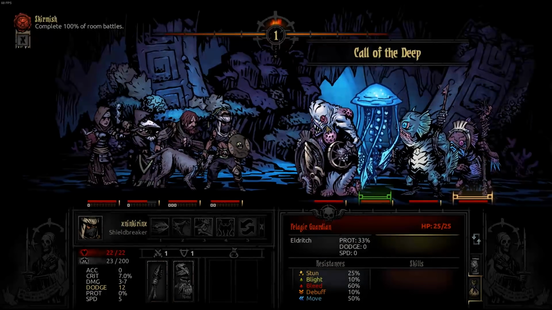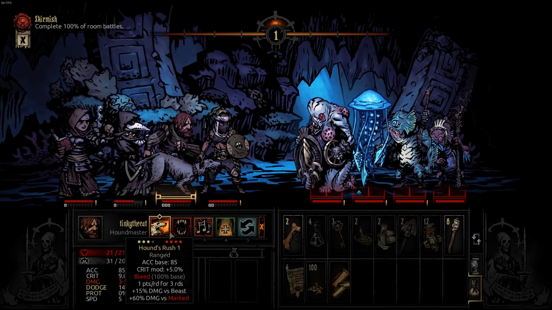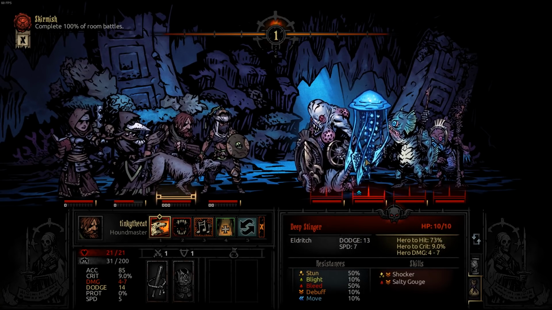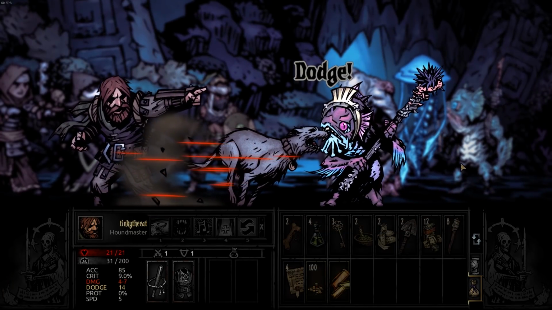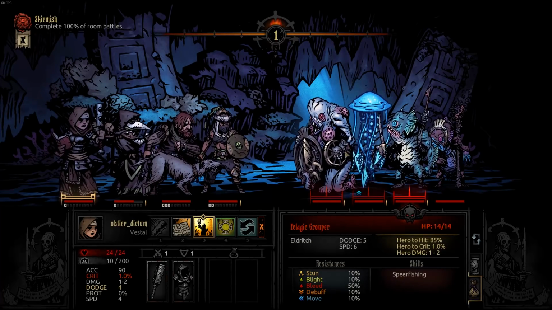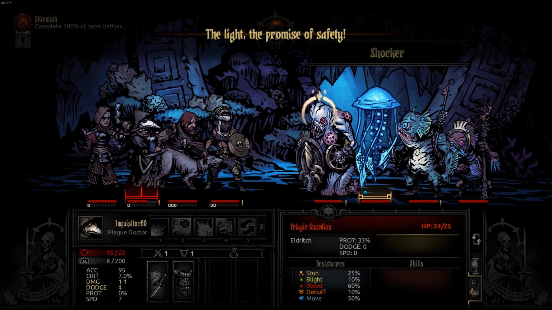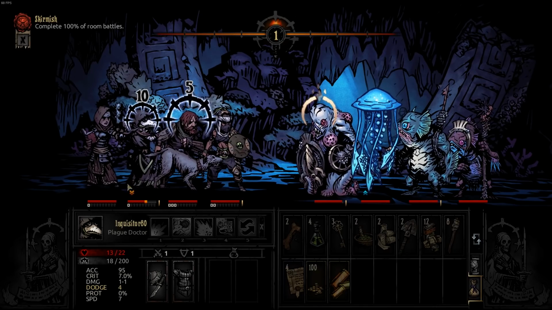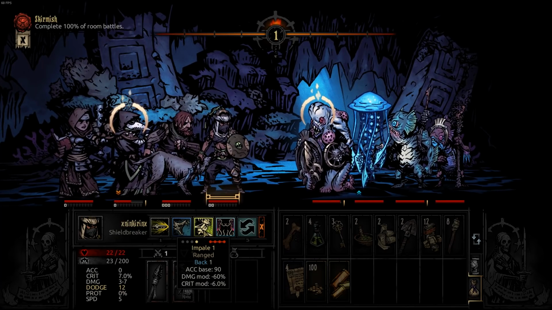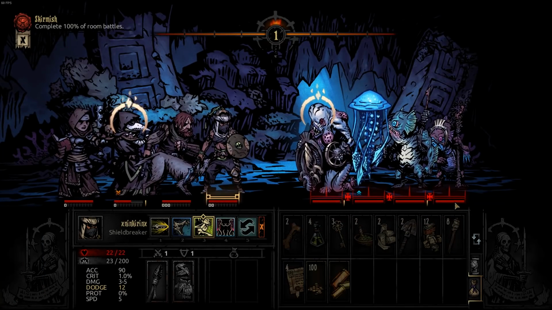Surprise? No surprise. Alright, we should probably focus. I was going to do another Hound's Harry, but these guys have all pretty much good bleed resist, so maybe we'll just focus on trying to take the backline guy out. The light, the promise of safety. Ow. Bleed resist. And a stun. I do an impale. Did you get healed? So you got healed.